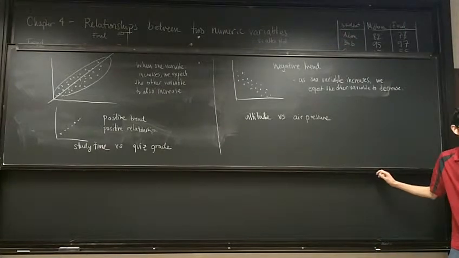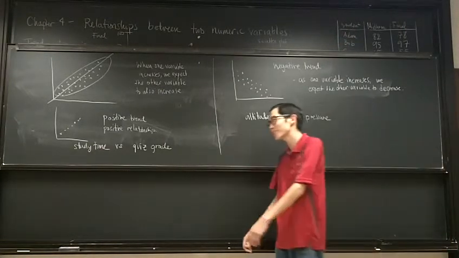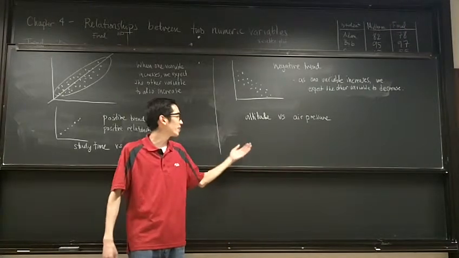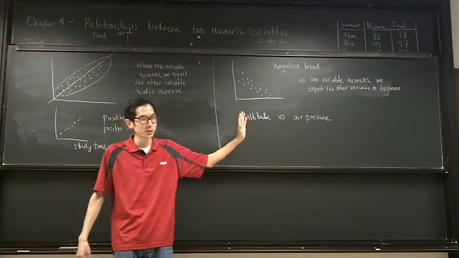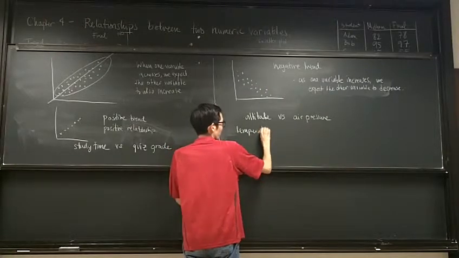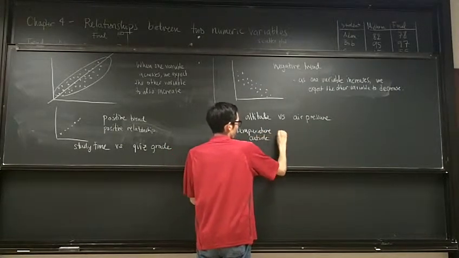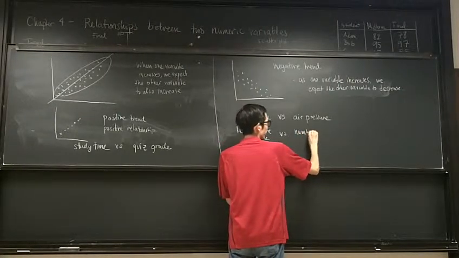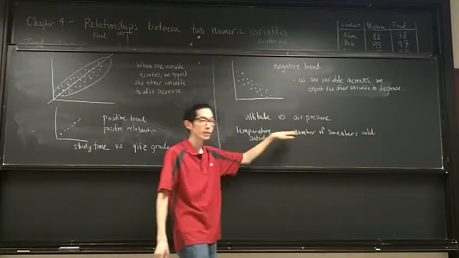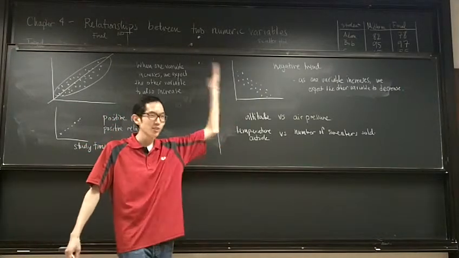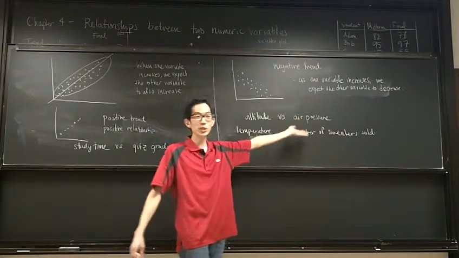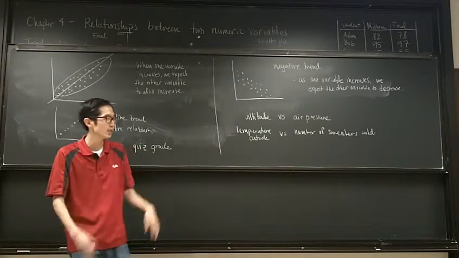That one sounds hard? Alright, here's a silly example. Let's say you owned a clothing store. We could go outside temperature versus number of sweaters sold. Both of these are numeric variables, right? The temperature outside is a numeric variable, 100 degrees or 40 degrees, depending where you are and what season it is. And the number of sweaters sold is clearly a numeric variable, how many sweaters you sold.